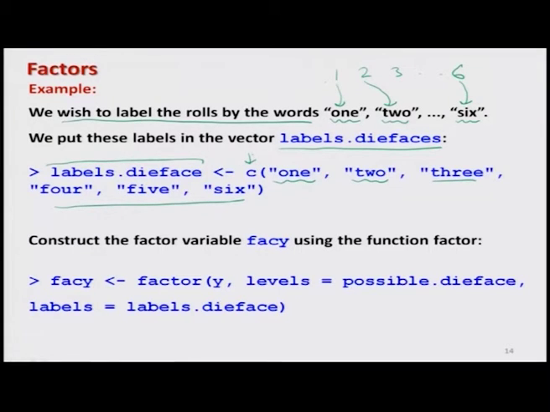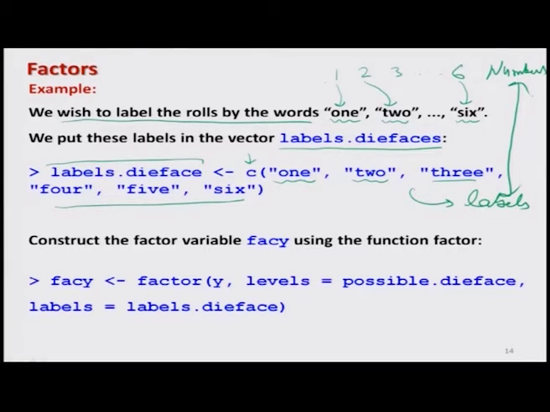I write down all those character strings ONE, TWO and so on inside this vector, and I combine them by c. Now, you can see I have two things. One is my labels and the other is my numbers, and I want to make a one-to-one mapping between them, and based on that I want to do all my manipulations. So, I use the command factor.